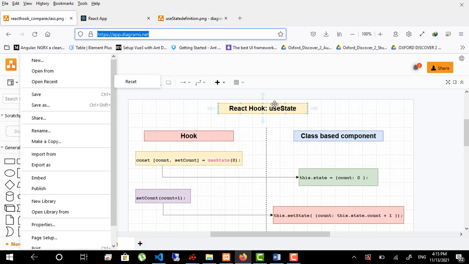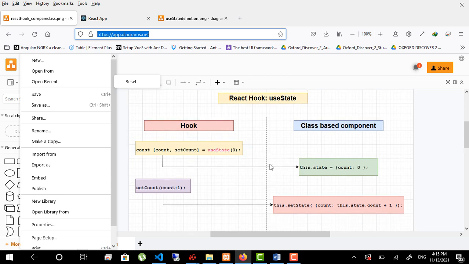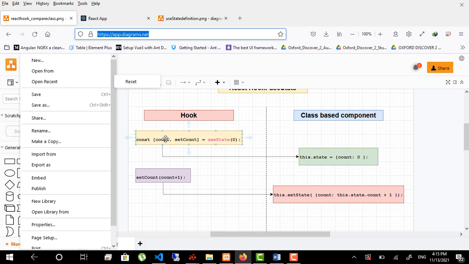So how does useState compare to a class-based component? How does useState in React replace state and setState in a class-based component? Let's see this diagram. In a class-based component, if you want to define a new local state variable, you use this.state, and this state in a class component is always an object.